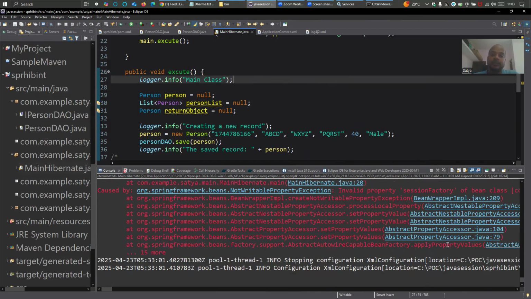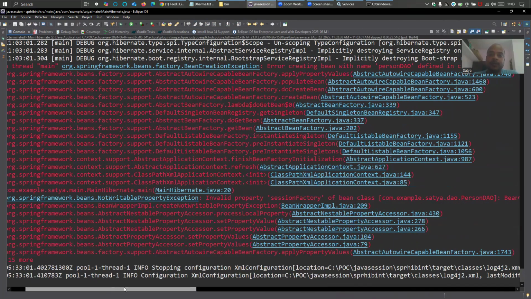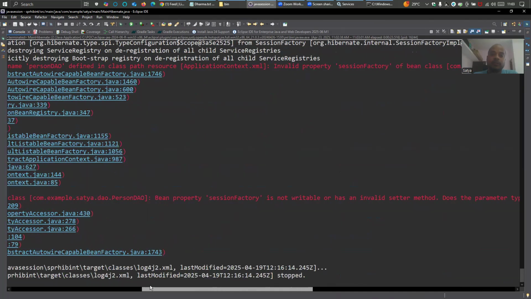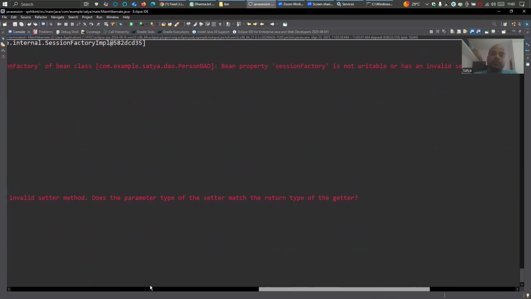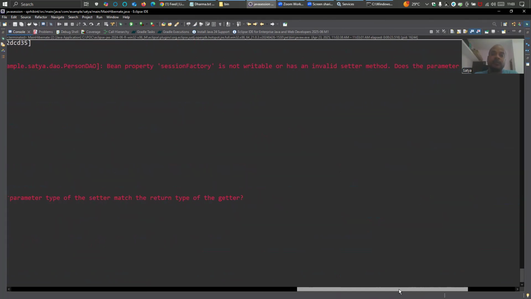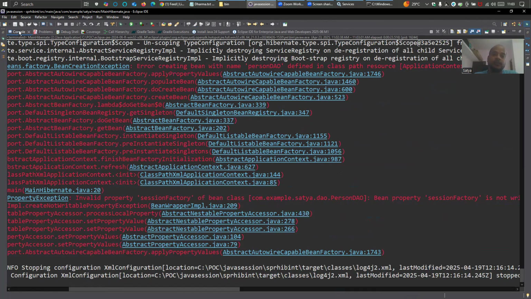Yeah, something is there. Error creating bean with name person defined in class path resource application dev properties: session factory of bean class, bean property session factory is not writable or has an invalid setter method. Does the parameter type of the setter match the return type? So invalid setter method, it is saying.